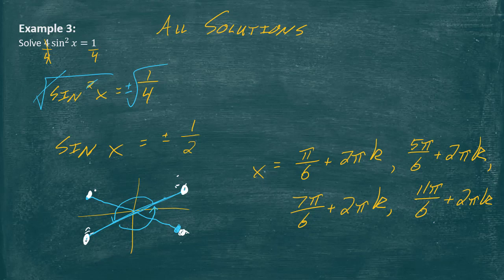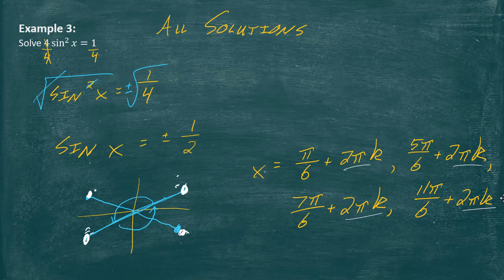I think the safest route is just write down every angle that it happens to work at inside of one rotation, and then just consistently say plus 2 pi k. Answer keys, if you check them, sometimes might have the more condensed version. Just realize if it did say something different like plus pi k or plus pi halves k or something along those lines, that just means all of the angles are exactly the same amount away from each other. So why not just take advantage of writing it as a little bit more of a shortcut.